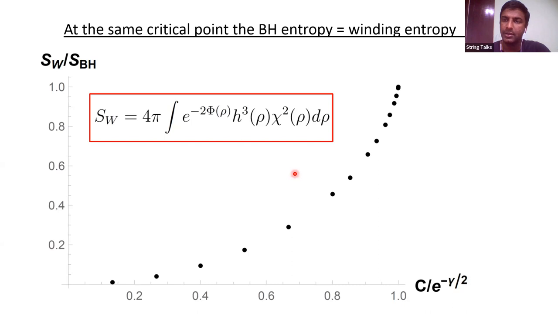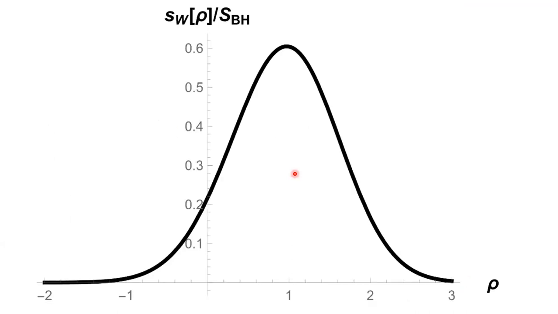Loga has a question, I think. Hello. Hi. So I had a couple of questions. The slide after the slide, if you could go to the, yeah. So this shows that there's a peak at the Bekenstein-Hawking entropy, that somehow the winding entropy peaks at the, like, how do I understand this graph? I think that I understand. So this graph is a bit confusing. So what is being plotted here?